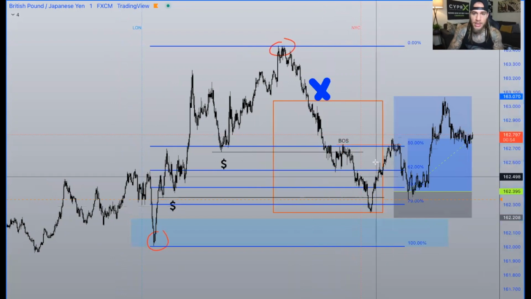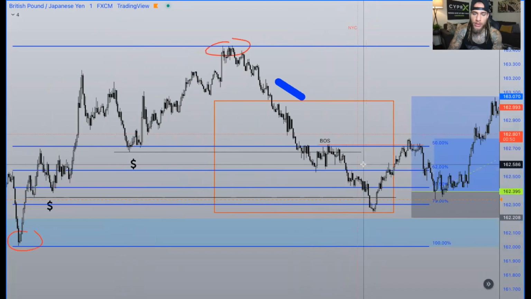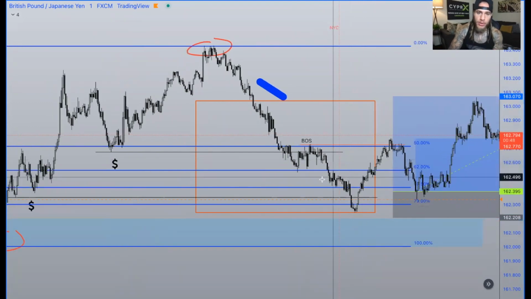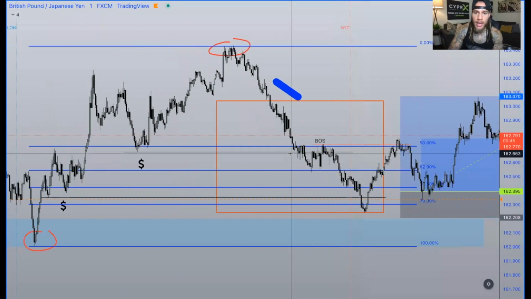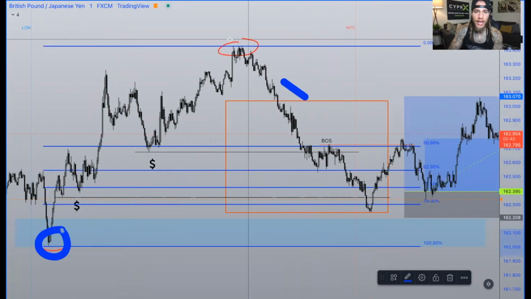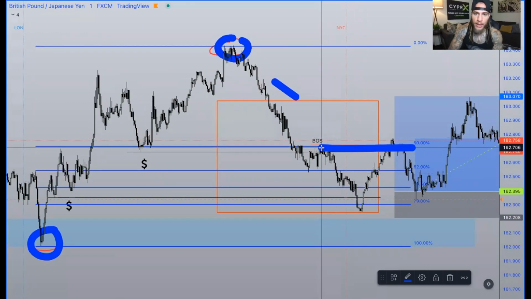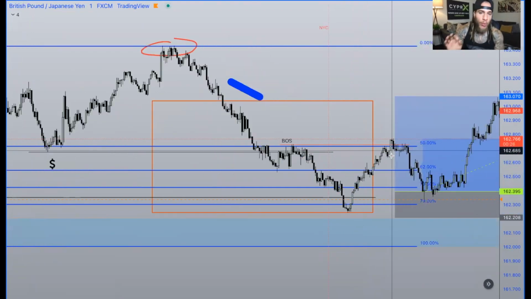As you guys can see, as soon as New York session opened, now we're going to get into the lower time frame nature of things. So let's just talk about our confluences so far. We have higher time frame discount, i.e. we can clearly see that taking our Fibonacci from where London session bought from all the way up to the high, we are now currently operating in New York session at a discount area of interest below 50%. Okay, so this is a significant area where if we see any bullish intent, we are going to seek to take buy positions, but we're not quite there yet.